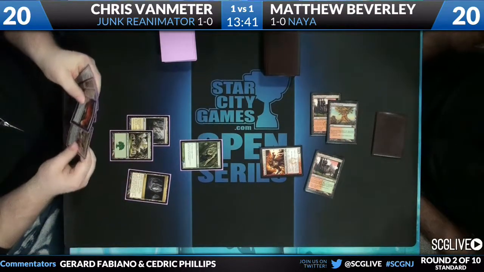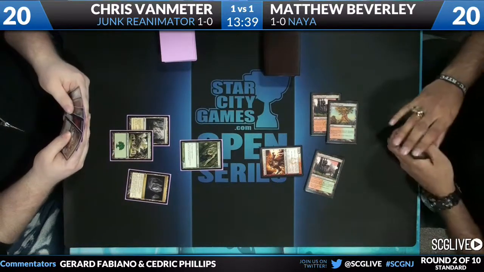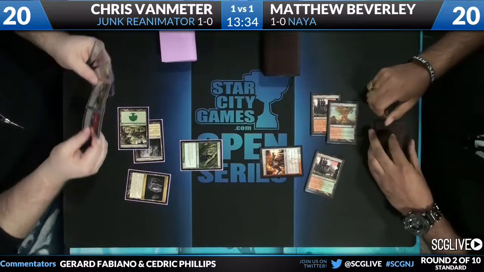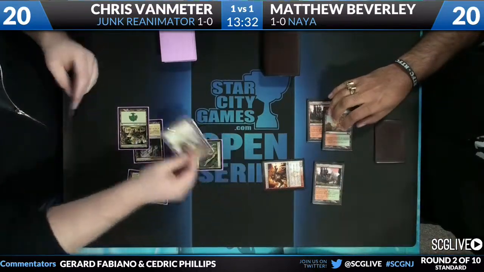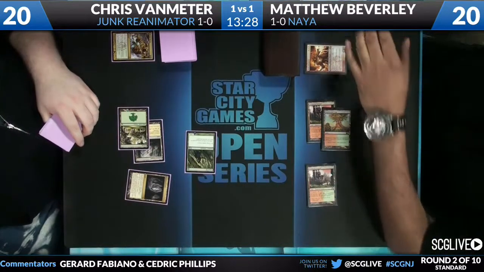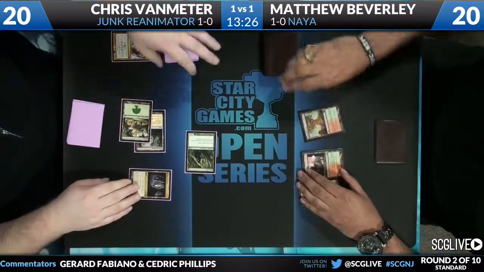Once you hit 4 mana with Junk Reanimator, you're starting to be in pretty good shape. And that green mana is super important for a multitude of reasons. You see the Abrupt Decay in Chris's hand. The deck does have Mulch and Grizzly Salvage. There is that Abrupt Decay to take care of that Boros Reckoner, and here comes the Arbor Elf. All right, so attacks for 1.